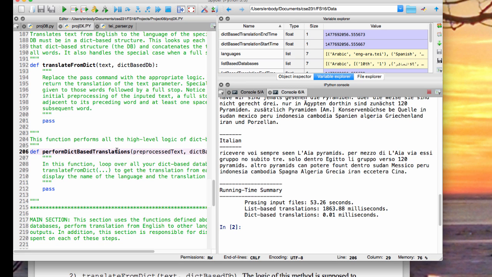A couple of other things here is that when we translate, this particular one translates one word. This function translates the whole text that we have to deal with. It's been pre-processed, and that's explained in there. And so we loop in here each time we get the word translated there. Each one of these functions is relatively short.